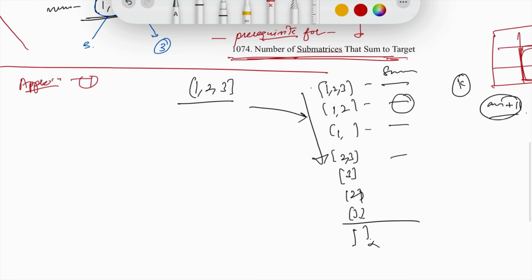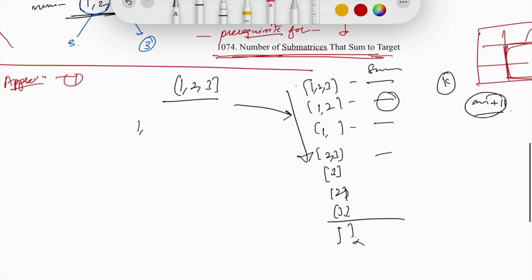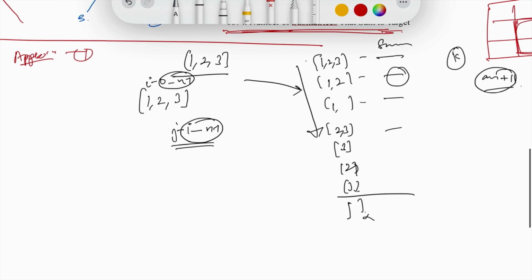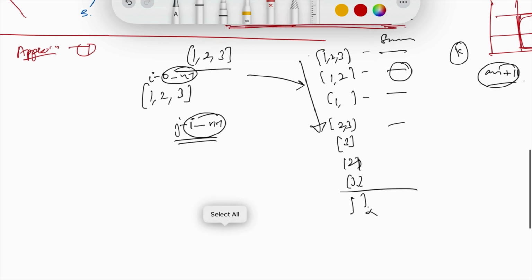So how do we get all the subarrays? By using a nested loop. Let's say i starts from 0 and goes till n minus 1, and for every i, the j value goes from i to n minus 1. Starting from 1, 1 is a subarray, 1, 2 is a subarray, 1, 2, 3 is a subarray.